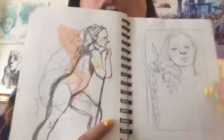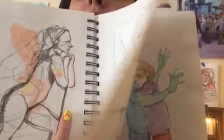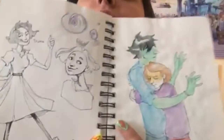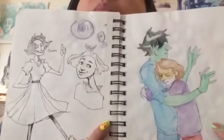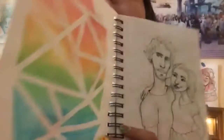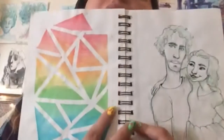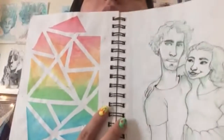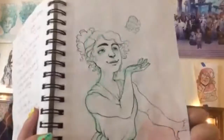This is my sister. Figure drawings. Found this really great YouTube channel that does live figure drawing. It's amazing. I did a lot of them in my other sketchbook. It's better than just looking at pictures because they're actually kind of moving, so it's more natural to draw them. That's another one of my tape experiments. Another one. I really liked doing those.